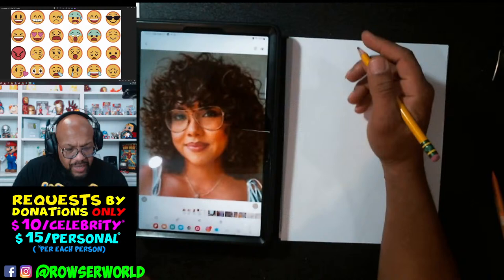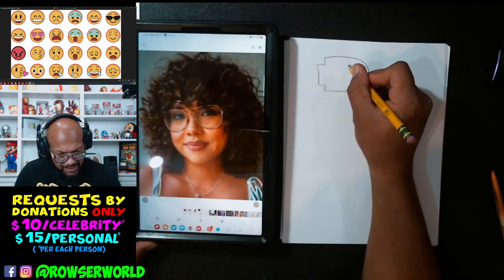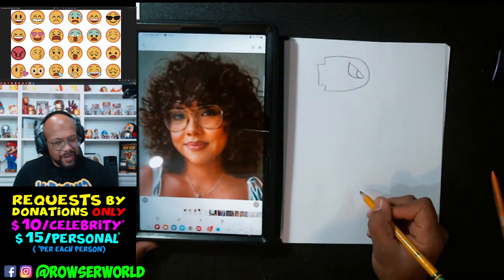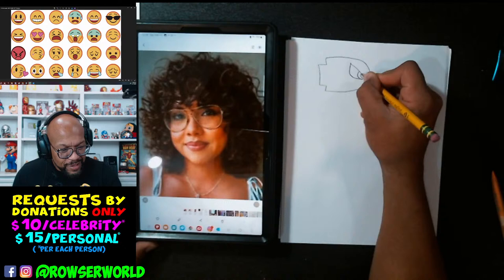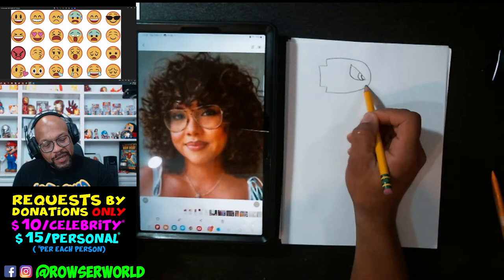If you've ever played the game of Mario before, Mario has this dude in the game that looks kind of like this. Y'all remember that guy? I've seen the Mario movie so many times that this guy just pops out of my head all the time, because my son always laughs at that. Well, if you think about this shape here, right?